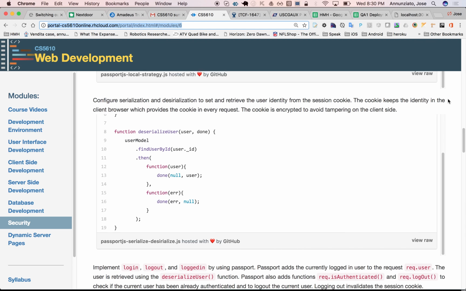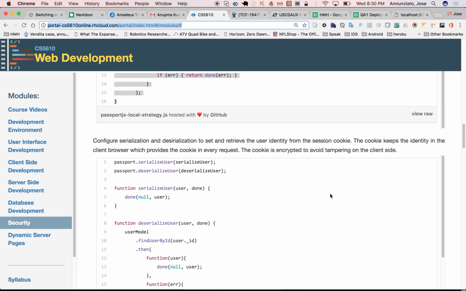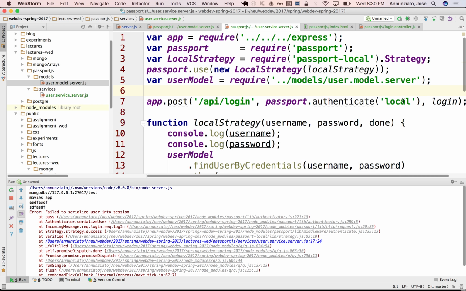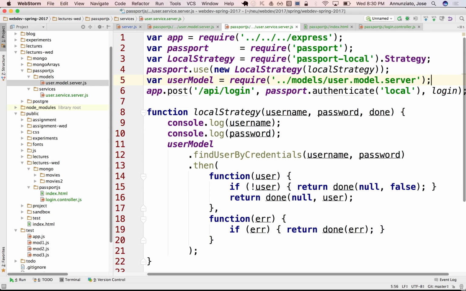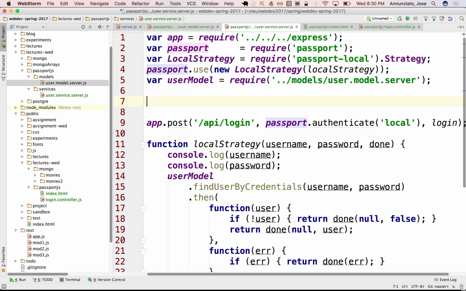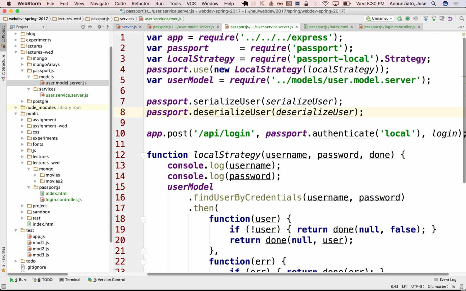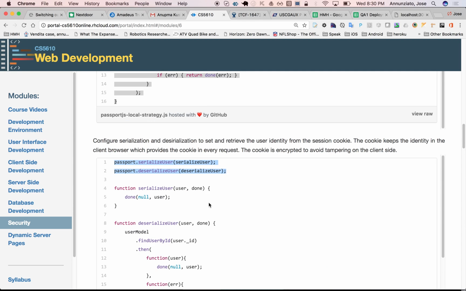So to do that, we're going to configure Passport and tell it that we want to use the following methods to serialize and deserialize backwards and forwards from the session.